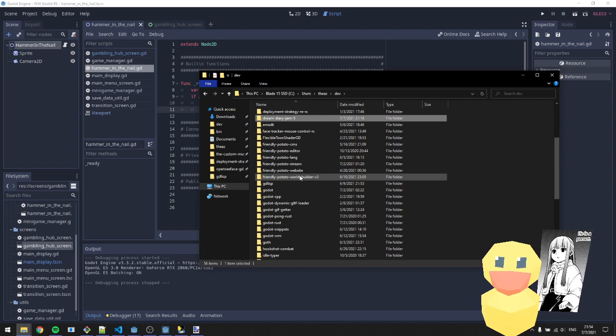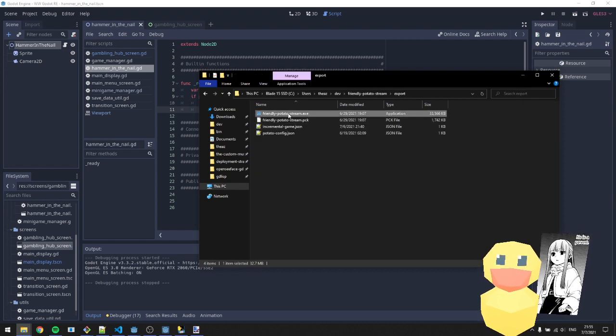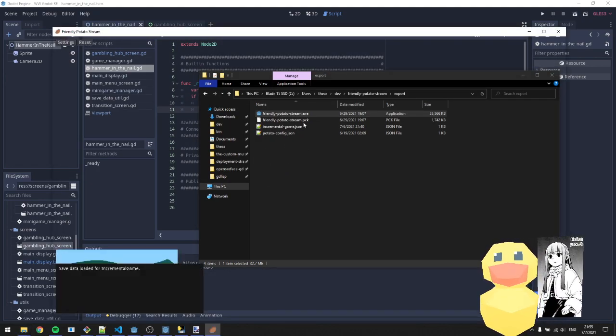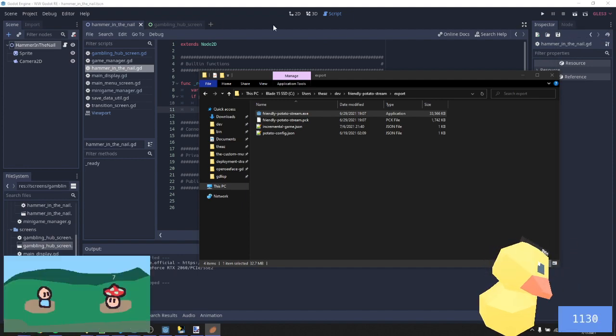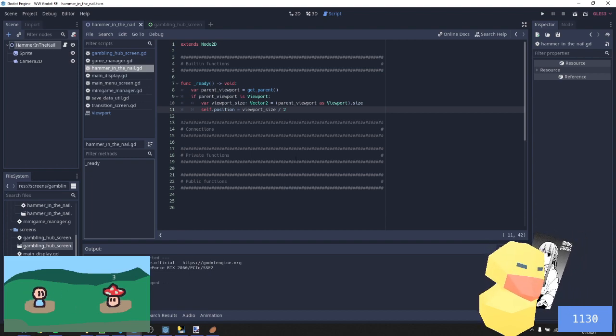Let's see, what is it called? It's called Friendly Potato Stream. This is also available on GitHub. Check this out. Look at that. Has all kinds of weird stuff on it. Also written in Godot.